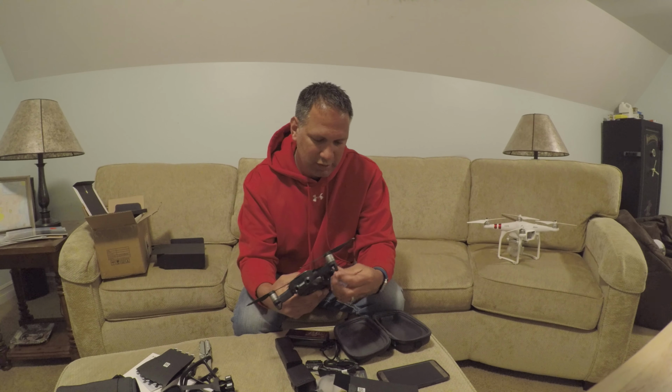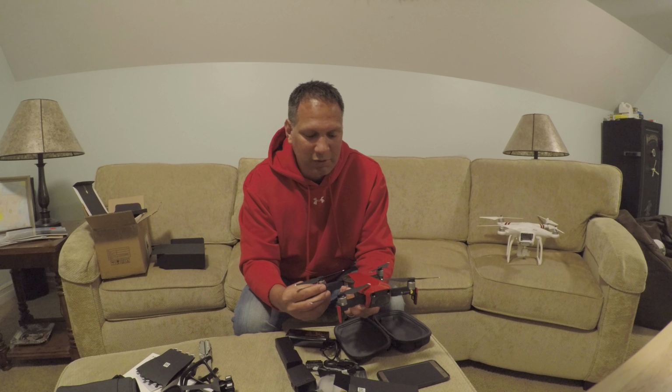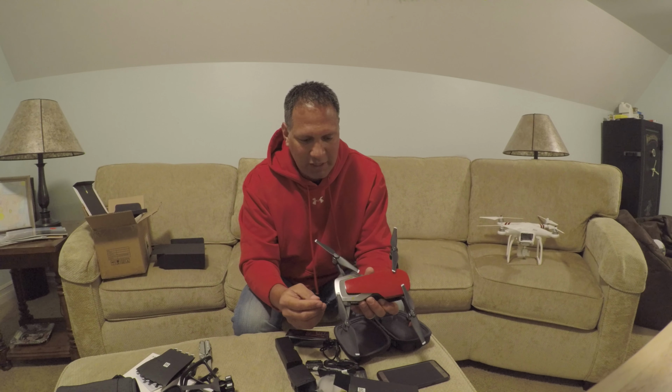It's tiny, very small, has a 4K camera, has the sensors for detection, and like I said, you can see there's a significant difference between the two. Definitely an improvement for what I'm going to be flying. I'm anxious to fly this thing.